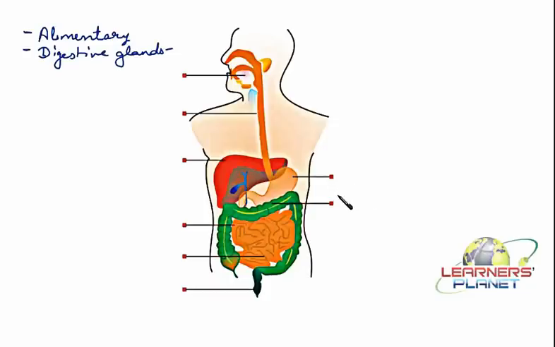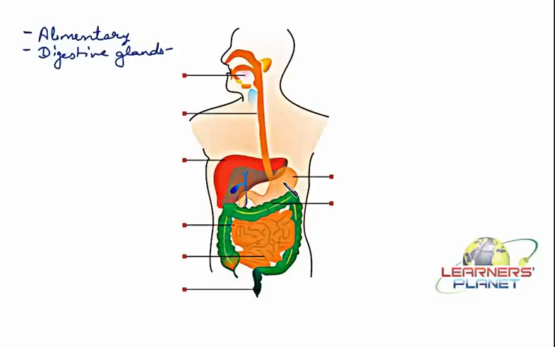And the glands, when we are discussing, some are associated with the wall of the alimentary canal, right? That means if they are associated, then they are located outside the canal. The others may be embedded or present within the wall of this particular canal. So this is the basic thing that must strike your mind when you are discussing the digestive system.